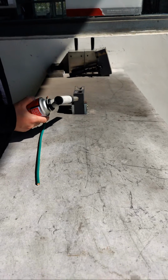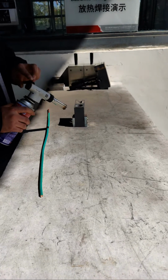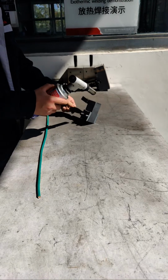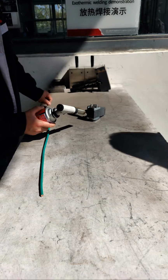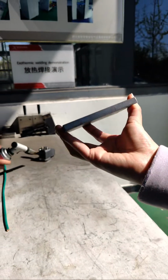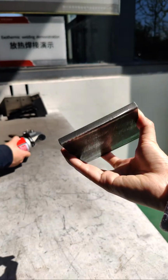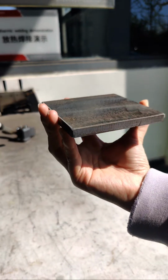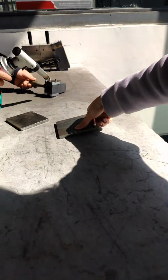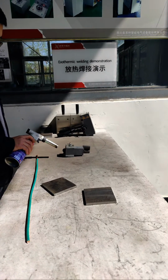And you can see our mold, the base is flat. It's not like a circle. It's not having any angles because now we are welding onto very large diameter pipes. So meanwhile, I'm going to show you the flat bar. As you can see, we're now using the steel plate to simulate our oil pipes. If the oil pipe has a very large diameter, the surface will be very similar to flat. So we're now using the flat plate to simulate the oil pipe surface. That's why the base of the mold is also flat.